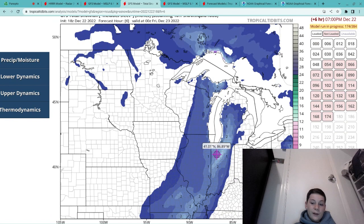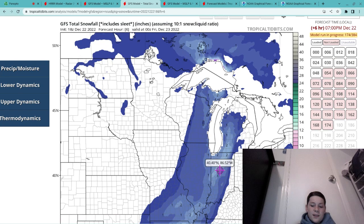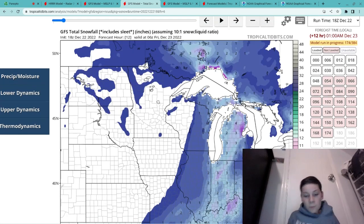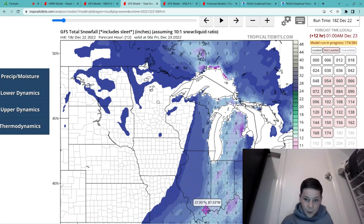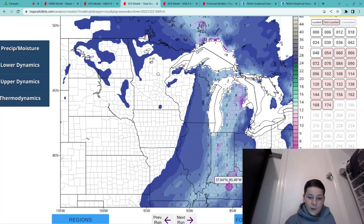Mostly for Illinois, some parts of Michigan, some parts of Wisconsin, but not bad. Also take a look at Indiana. You've got this little band of heavy snow. That's the heavy snow that's going to move into Ohio tonight and into the early morning hours of tomorrow. But watch how these totals just rise. There you have it. Now you have some purple just trying to get into Ohio. But oh, look at this. You have 4 inches just scattered around here.